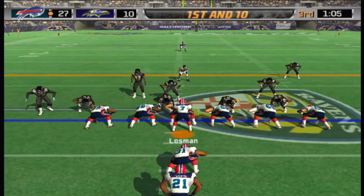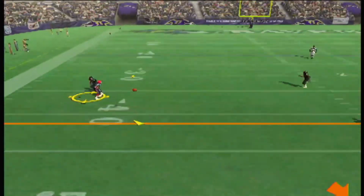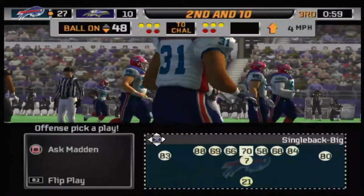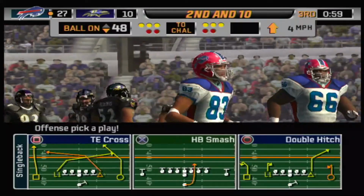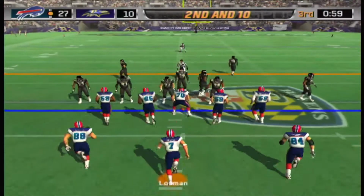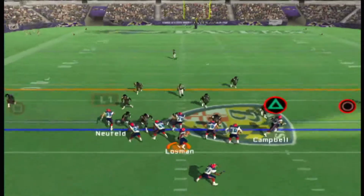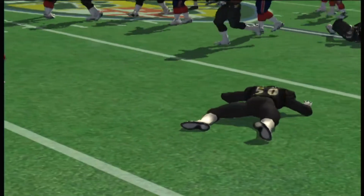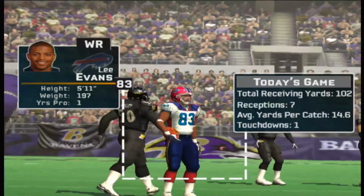The Ravens come out in a 4-3. Throwing on the run. Gets his hand on it. Evans was the intended receiver on that play. Rose there on the coverage. Moles lines up on the right side. Steps up, throws it, and it's caught. Holly is there on the stop at the 39. Pickup of 11 on second down.